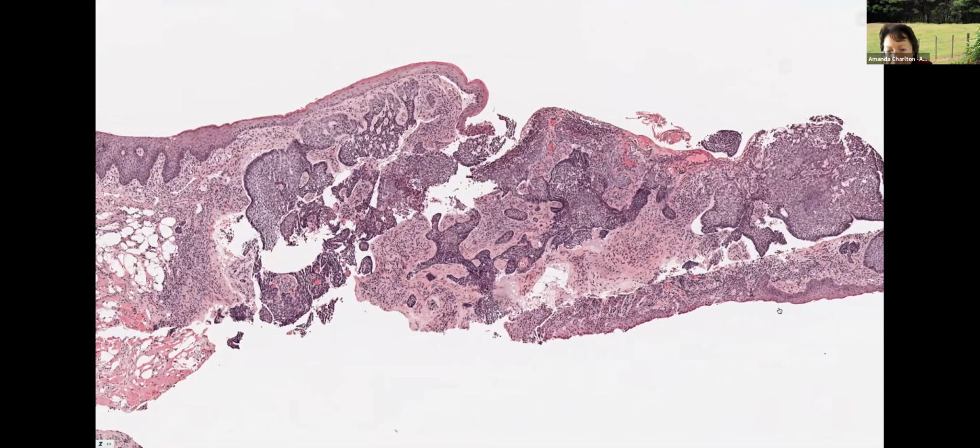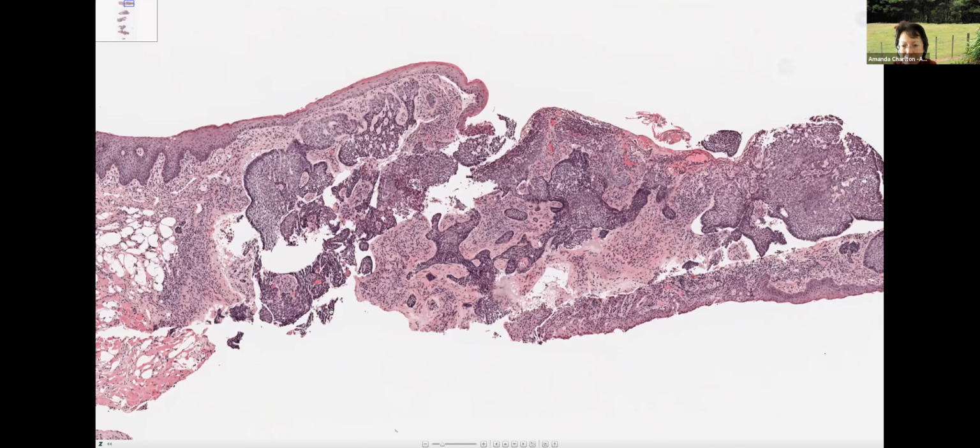We've got some muscle in the middle, so that must be orbicularis muscle, and the dermis in between those two layers of eyelid is expanded by these large solid islands of basaloid cells, and that's below the epidermis. I see blue balls of basaloid cells. BBB is what I'm seeing.